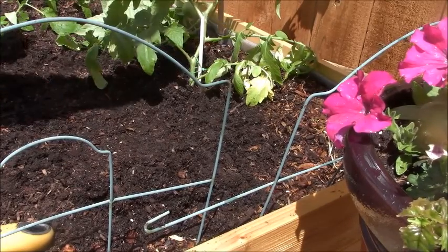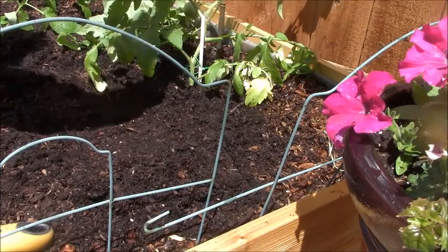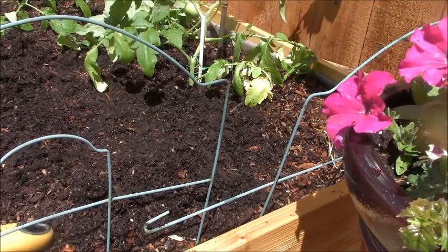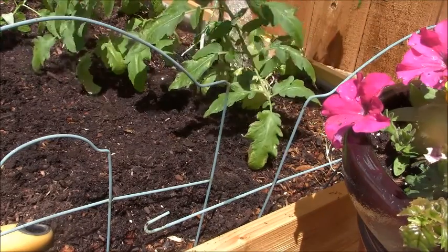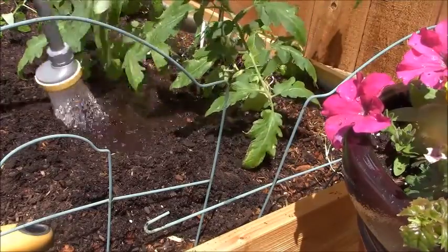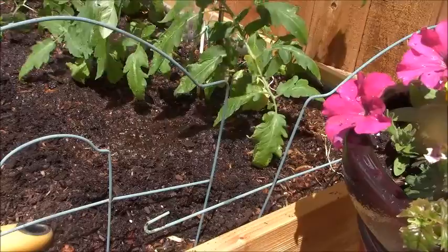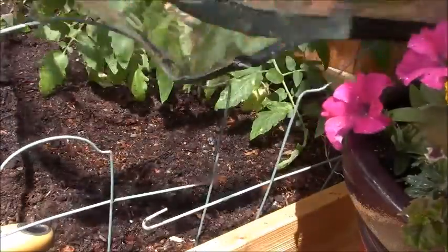So I am going to teach you how to prune these, and we're going to grow them up straight like a corn stalk, just straight up, and we'll constantly be getting new tomatoes on it. It's going to be a thing of beauty. I'm going to do updates throughout, and you'll see what I mean. I'm going to teach you how to prune here in a minute too, but once you get it in the ground, give it a good soak. And when you water tomatoes, it's super important you water them as close to the base as you possibly can. Don't spray them all over the leaves and all that stuff. I know people want to argue, what about rain? Well, I'm not talking about rain.